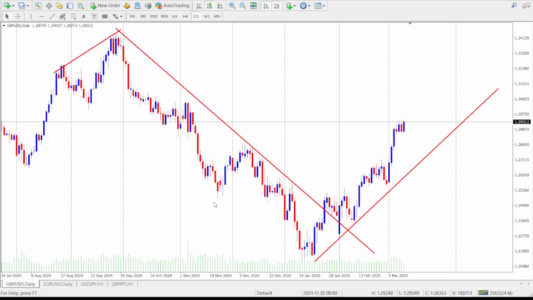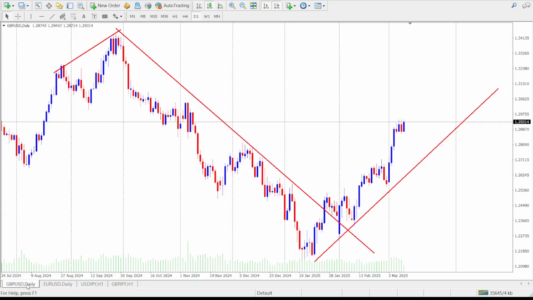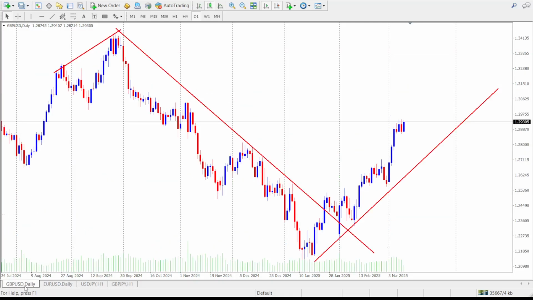This sudden breakdown in correlation could indicate that the Euro USD might continue its bullish trend while the GBP USD could start reversing. If you identify this pattern early, you could enter a trade on the Euro USD expecting it to continue its upward movement while the GBP USD could continue downward. This kind of trade can give you an edge in understanding market shifts before they become widely known.